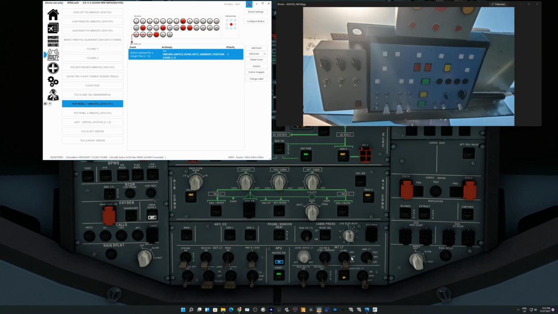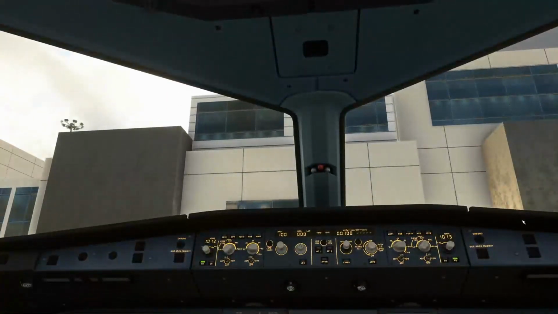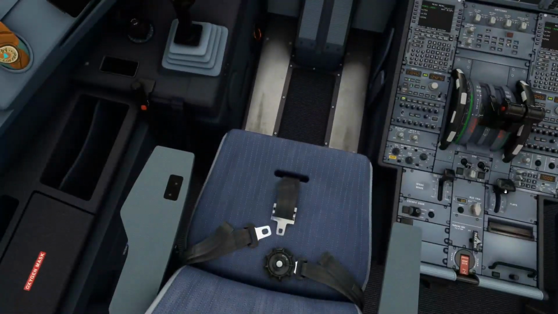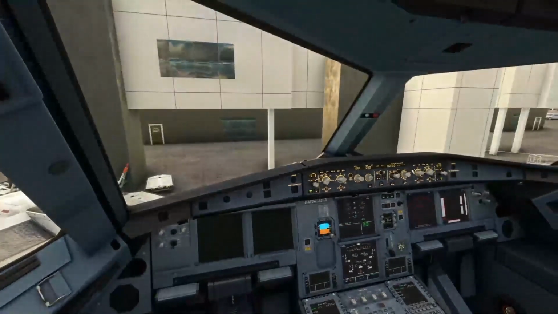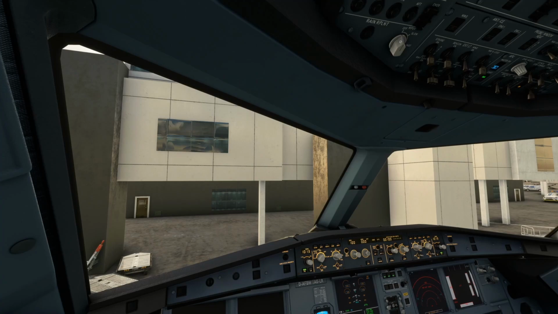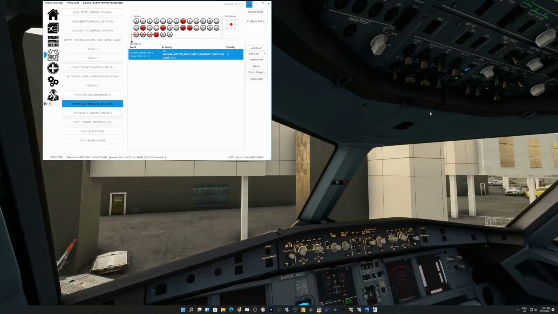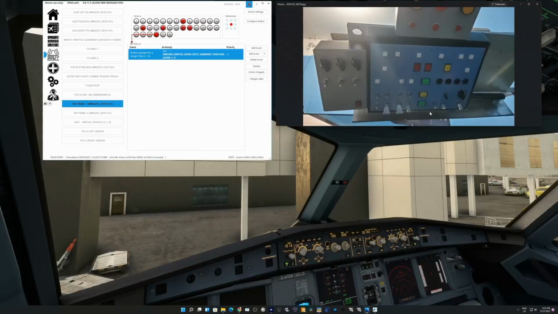What else? Oh, the wiper. The problem with the wiper is that it's very complex and you cannot find the code, so I had to dig very hard to find the wiper here. You can see the wiper is activated left and right separately, but I put it into one single switch to control both of them.